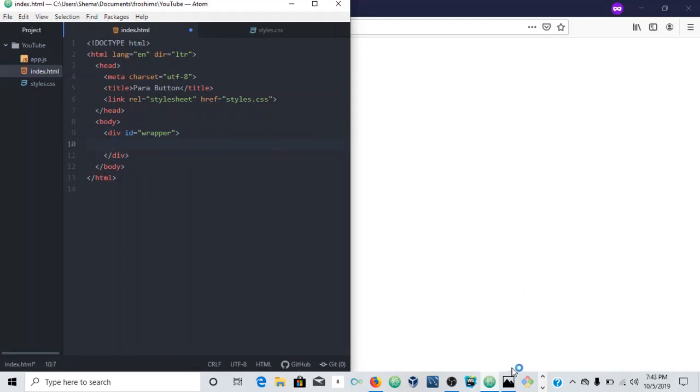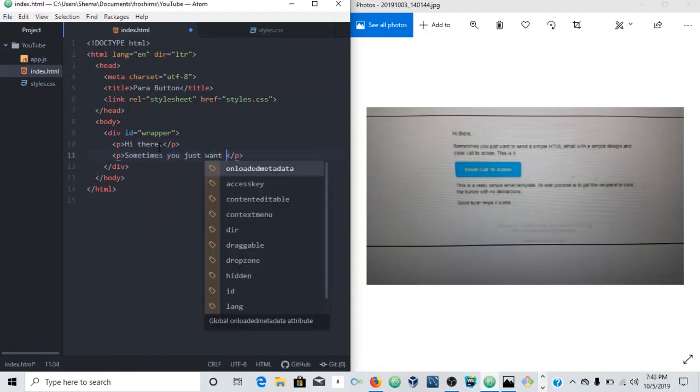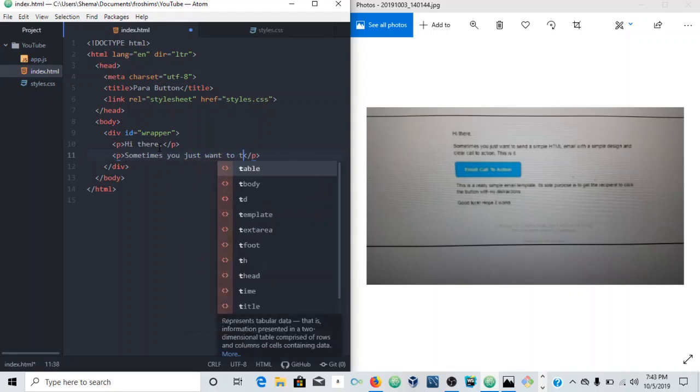And let's go ahead now and put in the information that is needed. The first thing we need is a paragraph, and this paragraph will say hi there. We do try to go quickly. Our second paragraph will say, okay, sometimes you just want to.